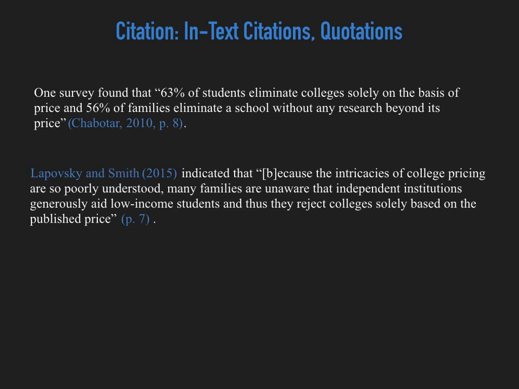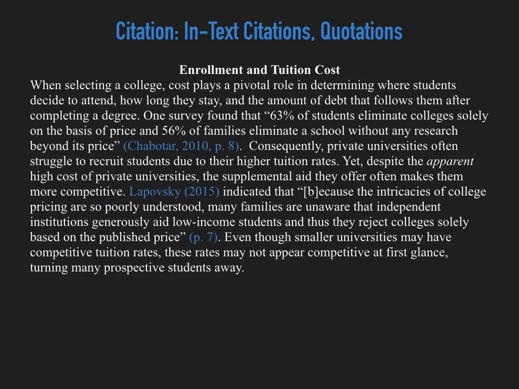In conclusion, regardless of whether we use the author's name directly within the sentence, or save it for the parenthetical citation, we must provide this specific set of information, author name, year of publication, and page number, for any information that is coming from a scholarly journal article, book, or printed newspaper or magazine.